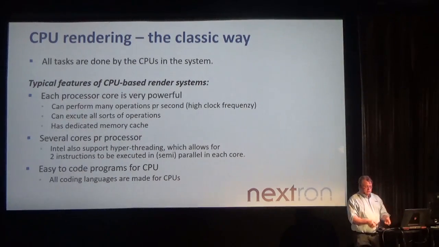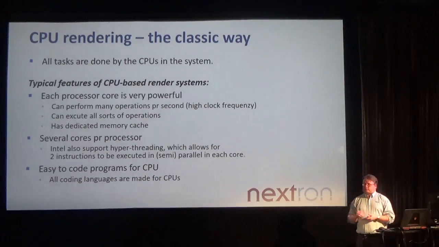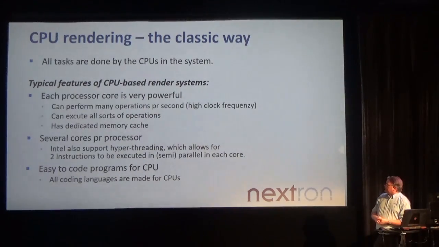The demo system we have here has 2 processors with 12 cores each. And each core also has a technology called hyper-threading, which enables it to parallelize some of the tasks, which means that if you open the control panel on that system, it will actually report 48 cores: 24 physical, 48 hyper-threaded. Each core in a CPU has dedicated cache, which means that operations are stored in memory as the computer is processing them, and that improves its performance, basically.